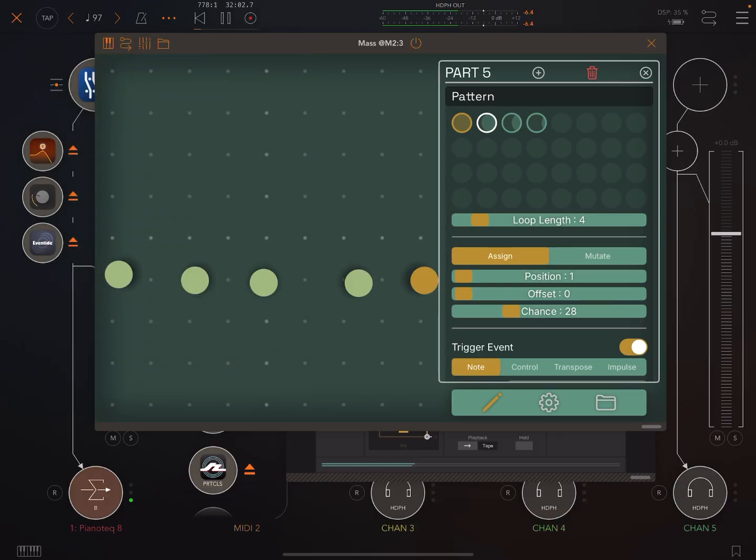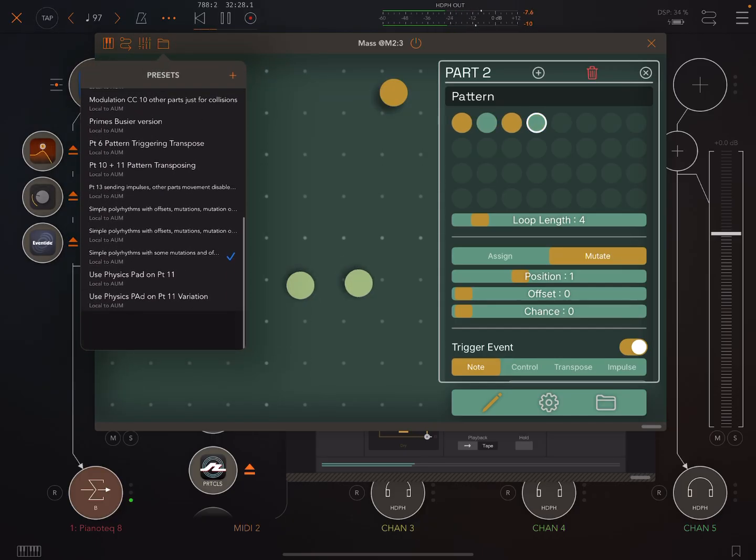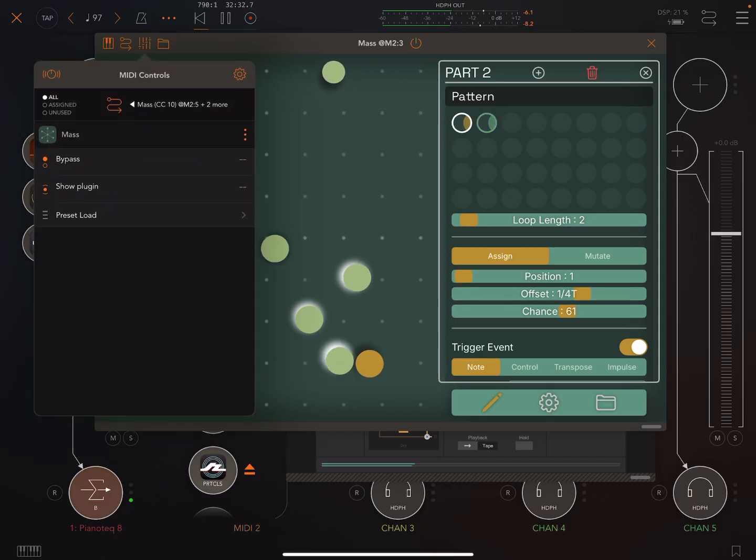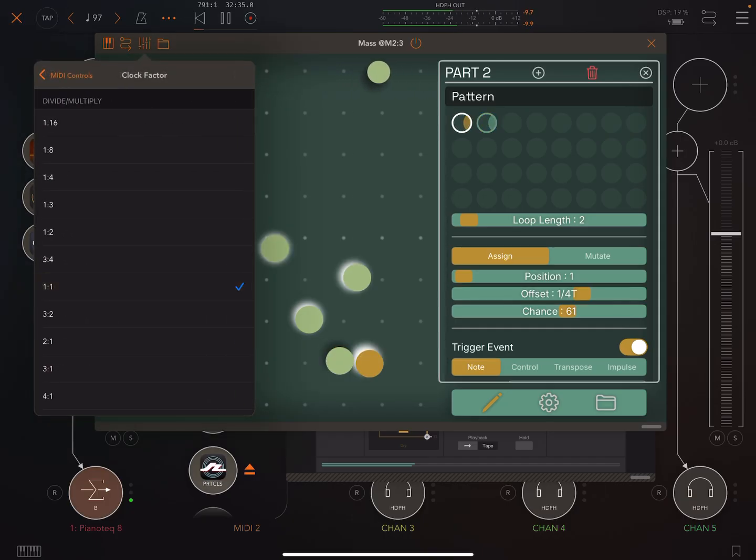And of course you can play around with these in real time. And remember also you can just flick them to move them. That's different from using the physics part because these are just little one-off movements. When you flick like this, it doesn't actually keep moving. So let's just bring this back down to the normal clock.